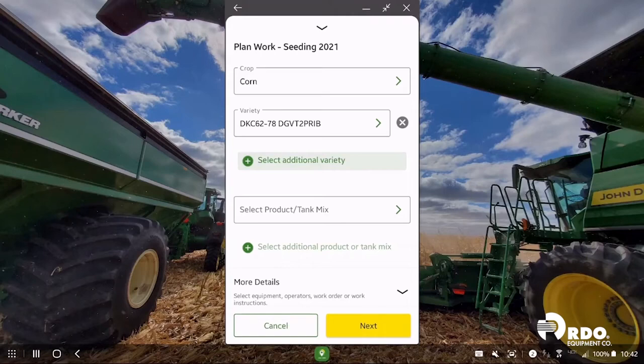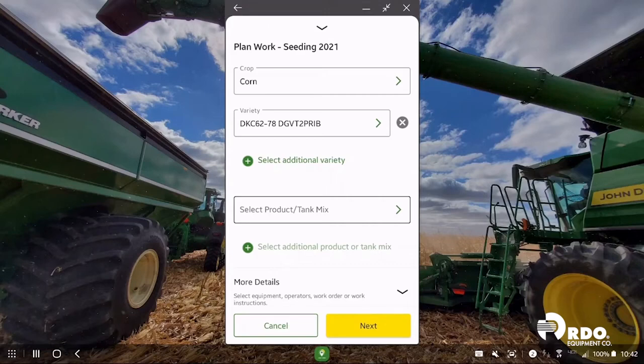As for the product or tank mix, if you put an insecticide or a fertilizer down at planting, you can select from your preloaded products or tank mixes, and you'll be able to assign those rates as well, keeping in mind that tank mixes do have predefined use rates. If you do choose to add an additional liquid or granular product that will be metered by a rate controller, you will need to update your display to 21-1 software as soon as it is available. Until then, application equipment and rate controllers are not compatible with Work Planner setup files.